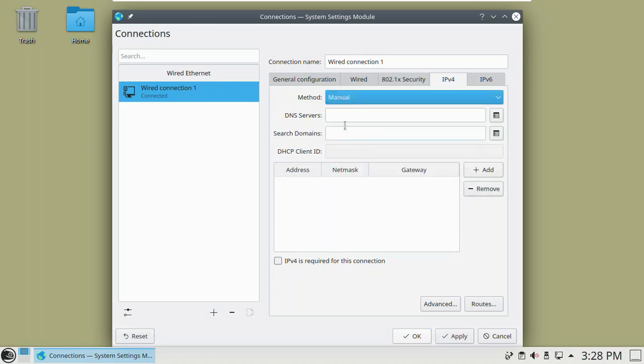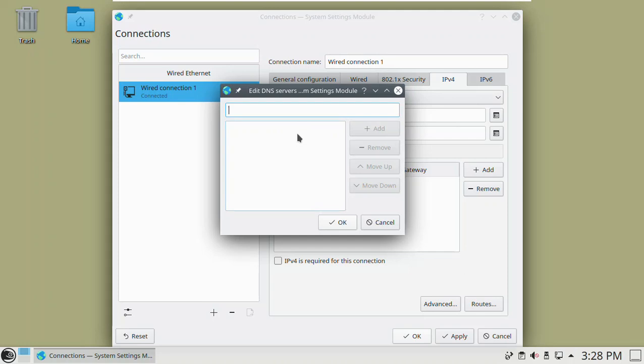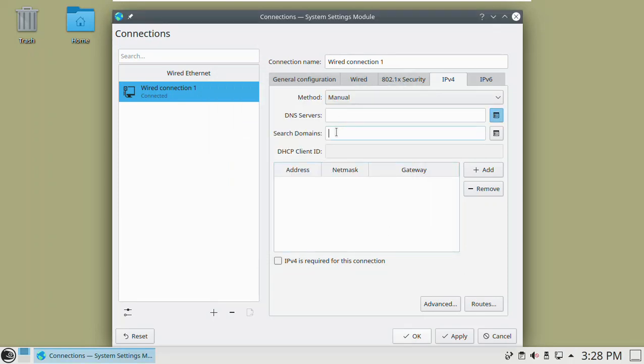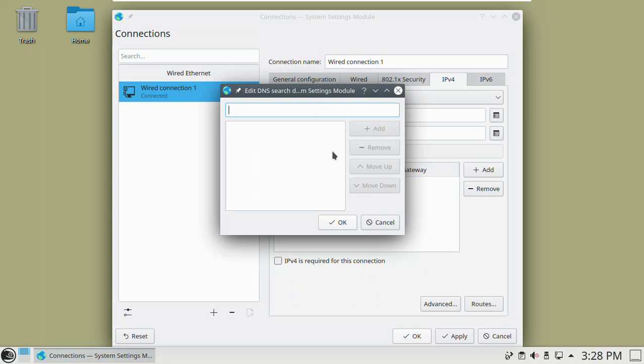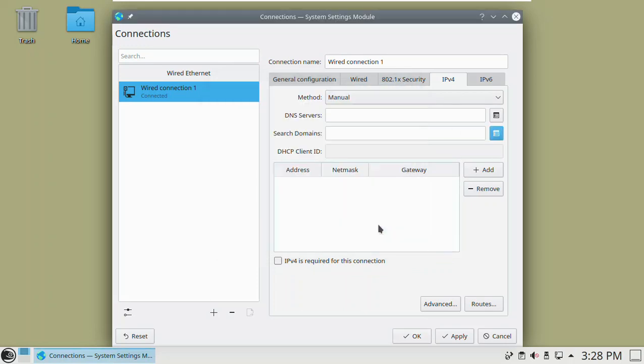So if I was to set manual, I could specify my DNS server. Now, if I had more than one DNS server, I could specify them here. I can specify my DNS server, my search domains. Often we have more than one search domain. In my case, it's ak.bobsacco.com. My DNS server is the IP address for DC1, the IPv4 address. If I had more than one search domain, I could list them here. So as you type this in, you'll get the add button. Client ID, I don't need that.